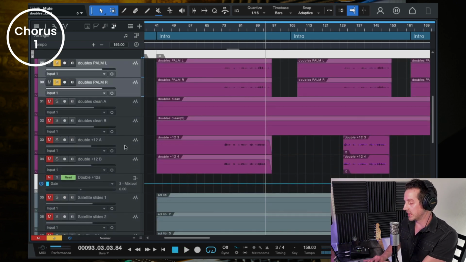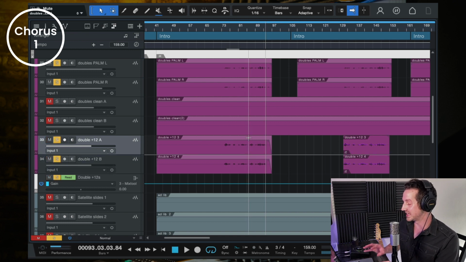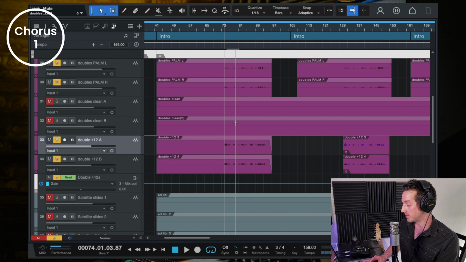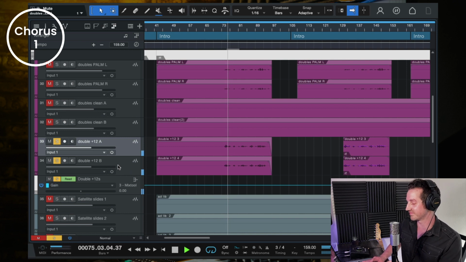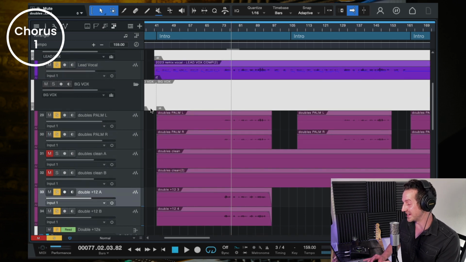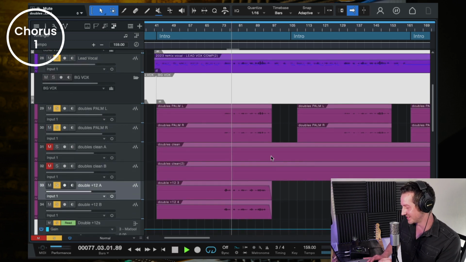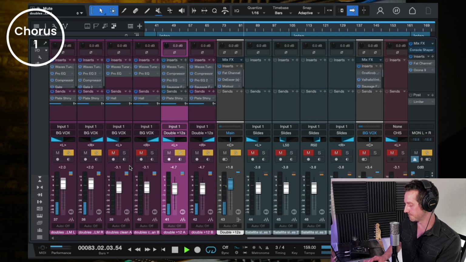And then finally, the other element that we're adding here is this pair of plus 12 doubles, which sound like this. Let me turn everything else off. Super beautiful, right? But they sound great in the mix, and that's the only thing that matters. Okay, so here, all of them together. Maybe she's a thorn in my side, my kryptonite.